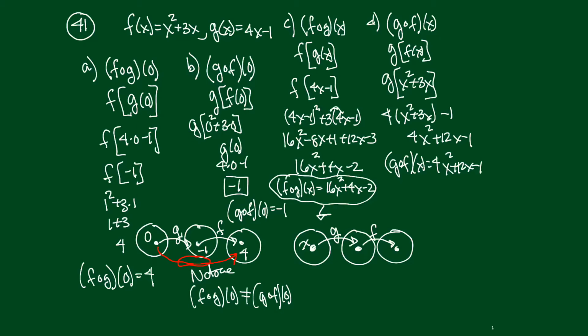And that takes us to our final output. But instead of going through the individuals, we're going to go from here to here directly. So we're going to go from here to here directly, and we're going to name that, all right? We're going to name it. I'm putting the names on the outside of the arrows. The name right here I'm going to put is f circle g. So that's the name of this new function. Just a name with kind of a long name. And what is the rule itself? It's 16x squared plus 4x minus 2.